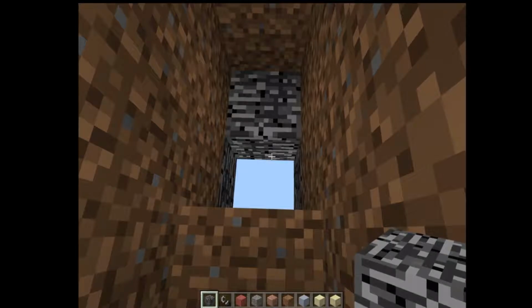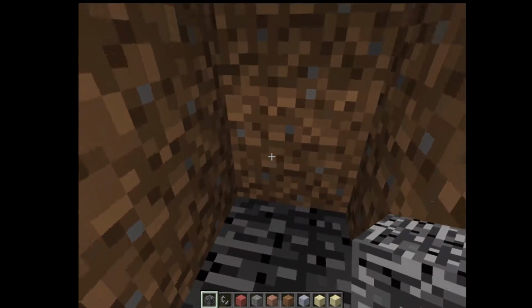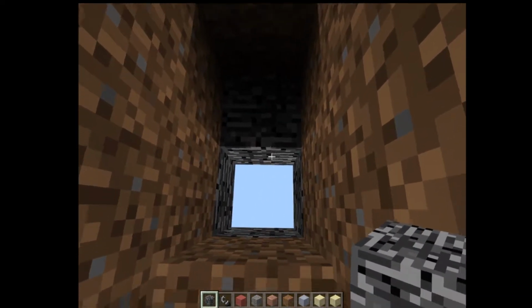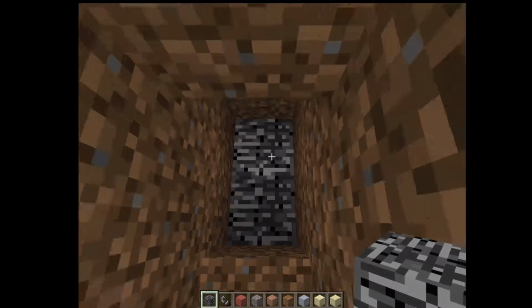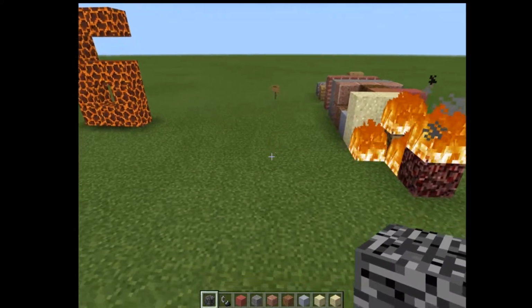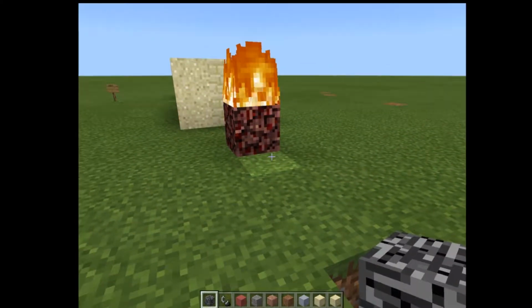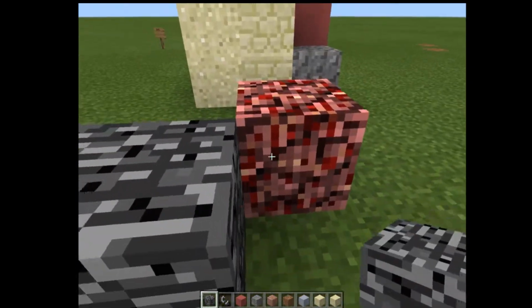All right. So if I fall down here and I look up, I went through the bottom of the world here. Alright, so you'll see the whole bottom of this is bedrock. Why? Because when it comes to survival, you can't actually break through it. Alright, so that's kind of a neat little feature there. So that is bedrock. It is indestructible. At least in survival, it's indestructible. Alright, that's what it looks like there. Okay, so I'm going to put this fire out here.